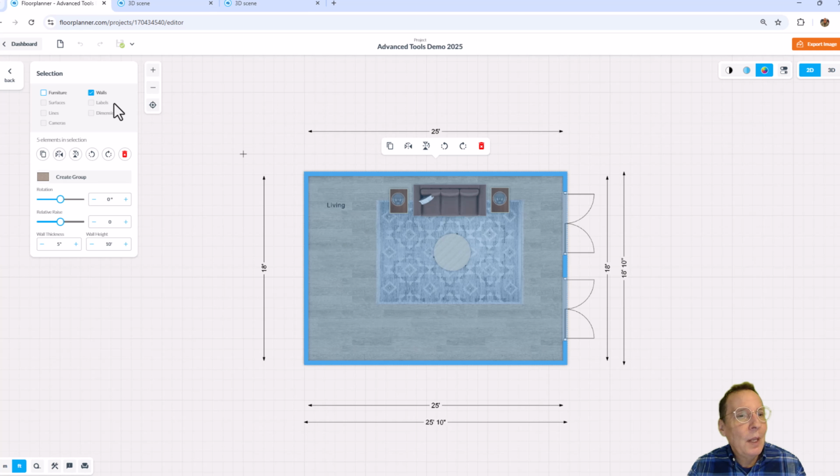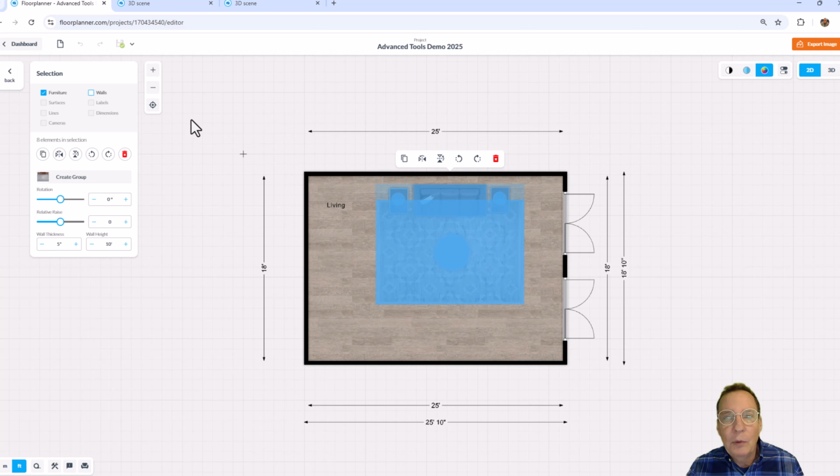Where if we're just selecting the walls, maybe I drafted this wrong height of the walls and I wanted to make the walls shorter and change this out to 8 feet. I could change this number over here accordingly and drop the walls down instead of having to do one wall at a time. But I want to stay with the furniture for a second, and all my furniture is selected. Now I can take that furniture grouping and certainly move it, noticing that it is snapping to the walls.